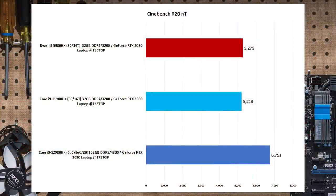Lots of caveats — wait for final testing — but let's get into the numbers. First up is Maxon Cinebench R20, a 3D modeling benchmark measuring multi-threaded, multi-core performance. The red bar is the Ryzen 9, the middle is the 11th gen, and the bottom is the new 12th gen. In a multi-threaded benchmark, you're looking at the difference between two 8-core laptops and a 14-core laptop. The 12th gen pulls about 30% faster multi-core performance than the Ryzen 9.